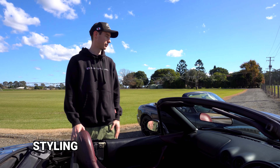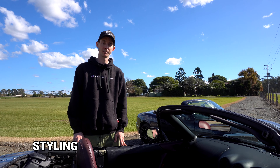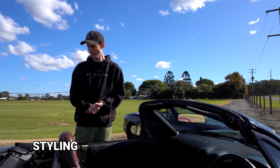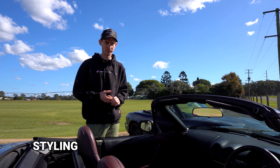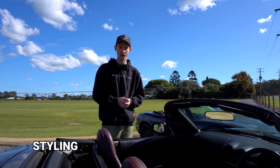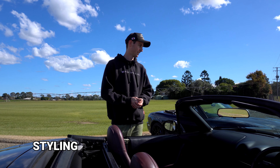Both are soft-top convertibles. I didn't realize how much I liked convertibles until I started driving one of these — they're awesome fun. Honestly, the styling is quite standard for the time — nothing crazy in terms of aero or features — but I think it's a nice, solid design that is obviously a fan favourite, because a lot of people enjoy these cars.